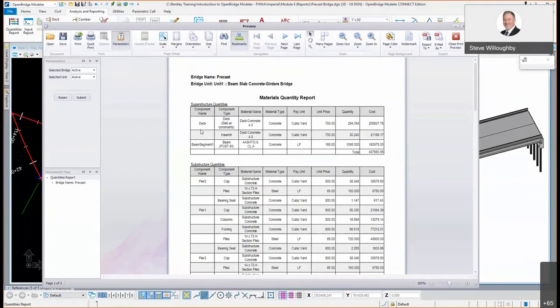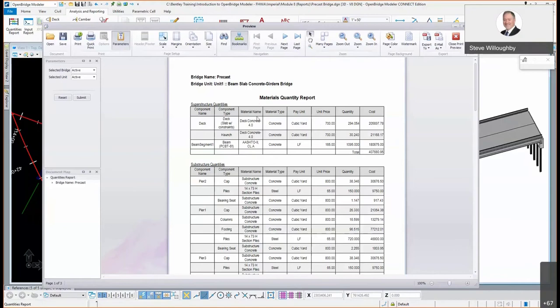Now, within the report, you'll notice, for example, under superstructure here, it calls out the component, what type of a component is it, what information do we know about it, any material that's been assigned to that component, and we'll get back to materials here in just a moment, material type, the pay unit, which is derived from the material type here, the units or unit price, that's also tied directly back to material. And then the quantity is in the next to last column. And then assuming you have a unit price assigned, we'll also come up with a cost estimate as well for each item.